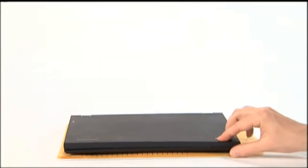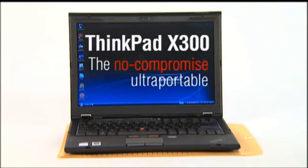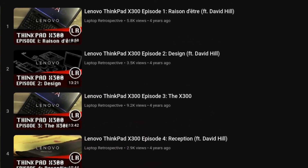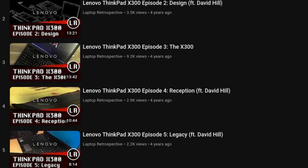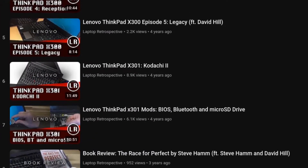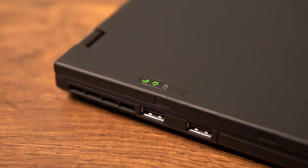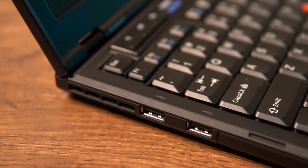This model was very important for Lenovo for several reasons. I recommend watching the Project Kodachi series by Laptop Retrospective to learn more about this — if you like this kind of stuff, which you definitely do given you're watching this video, you'll have a good time with that series and quite possibly even end up loving this machine. Experiencing it all first hand made even more sense of how most of the things we love about the X1 Carbons had to start somewhere.